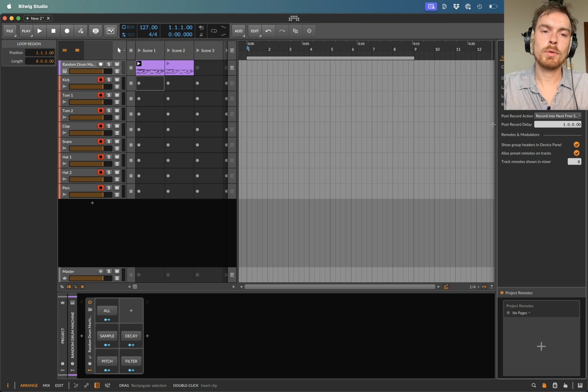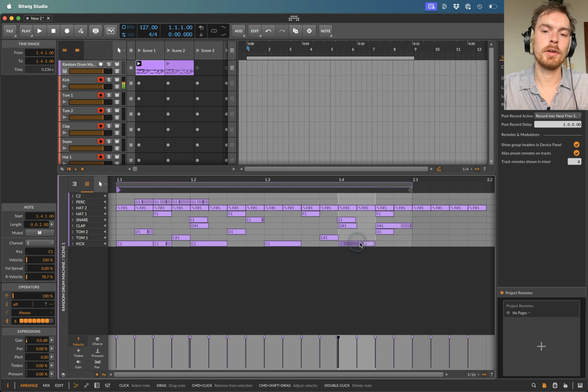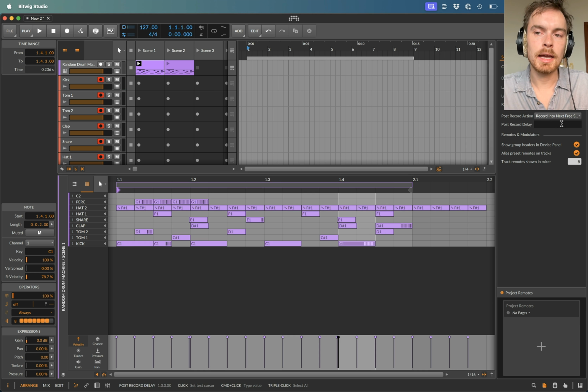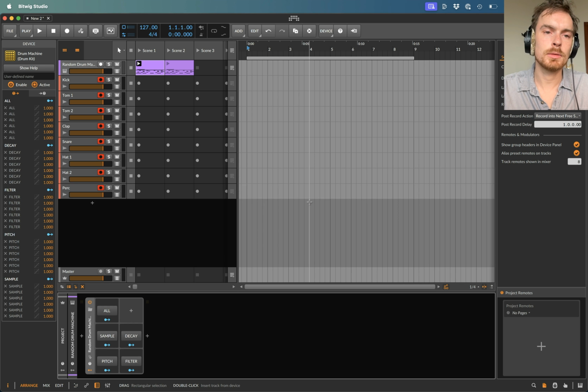And obviously the amount of time that we want for this to happen, seeing as this was a 1-bar clip and we had 8 bars of recurrence, so this doesn't happen on the 8th bar, I want to say post-record delay 8. In actual fact, I would do that if I were really doing this, but I don't want to waste anyone's time, so I'm just going to leave it at 1 bar. We don't need to do 8 because it will take longer.